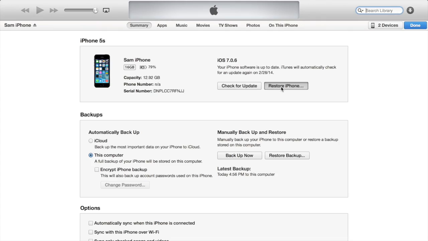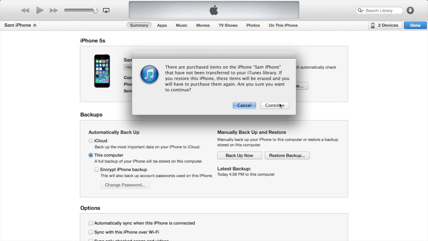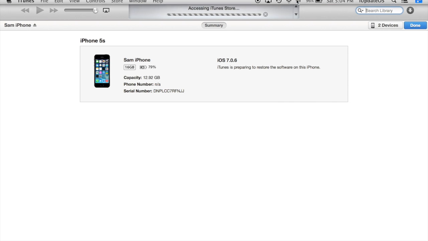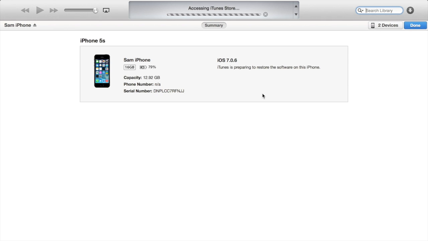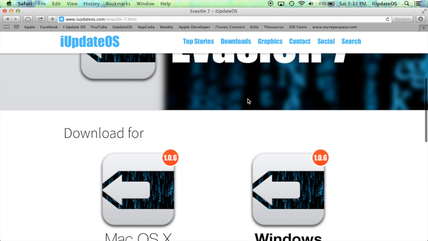Next up, you have to restore to iOS 7.0.6 if you haven't already. For example, if you updated to iOS 7.0.6 through the Settings app, you're going to have to restore through iTunes on your Mac or PC, because updating through the over-the-air update system can cause an issue with the evasi0n jailbreak. Once you have restored, just use your backup to get all your apps and contacts back on your phone. And basically, you're just about ready to jailbreak.